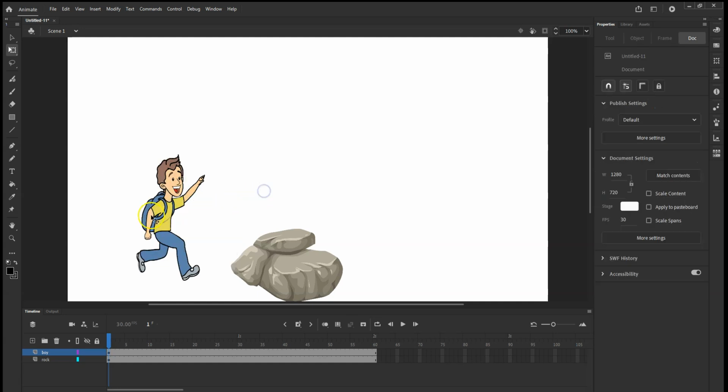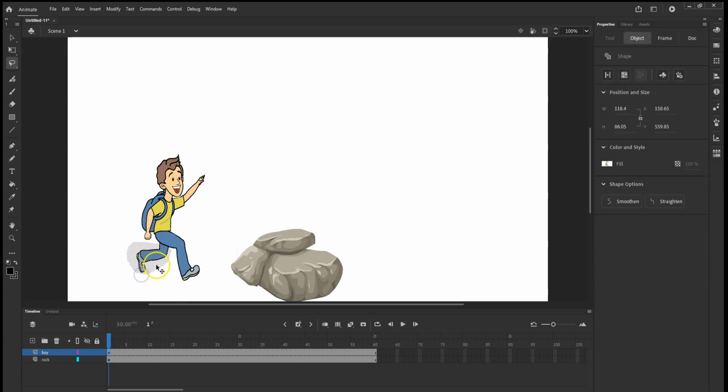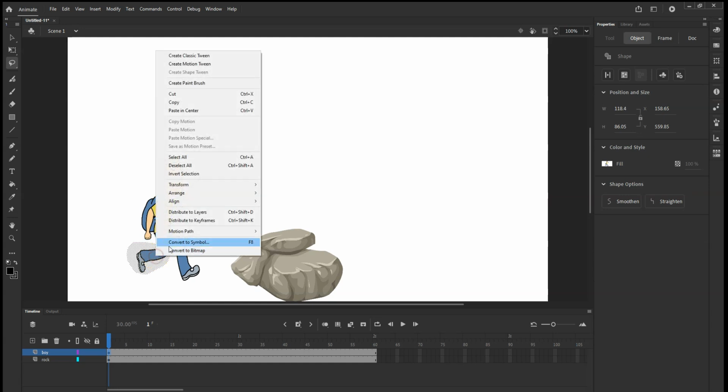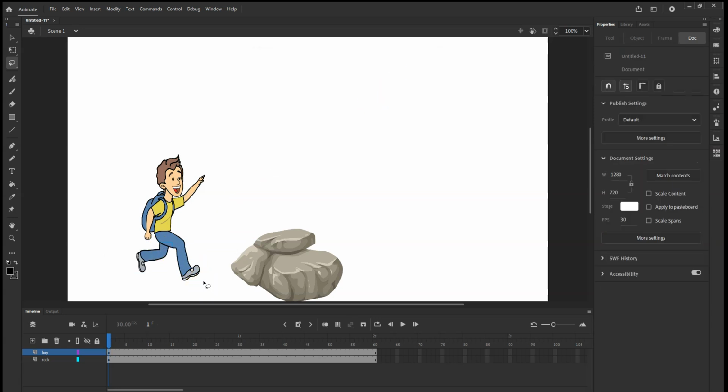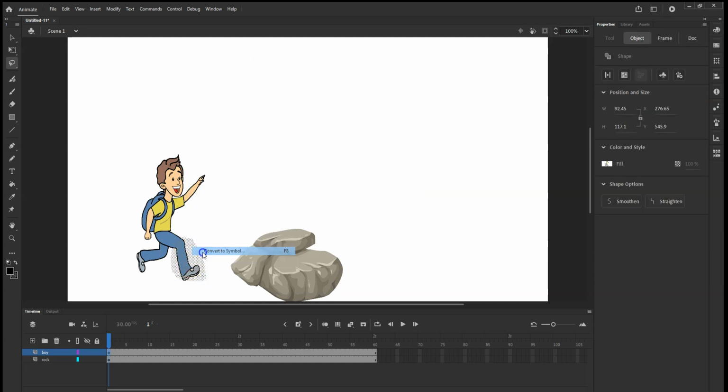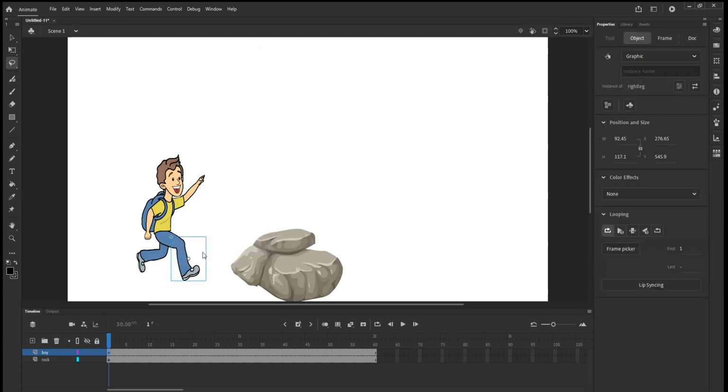And then let's repeat that same process now for the rest of it. So I'm going to use the lasso tool again. And what I want to do this time is maybe take his back leg here and select that. And then I can, of course, right-click, convert to symbol. And this is his left leg. And we'll repeat here for the right leg as well. And we may just have this one hinge at the knee. And that might be enough just for what we're going to work with today.